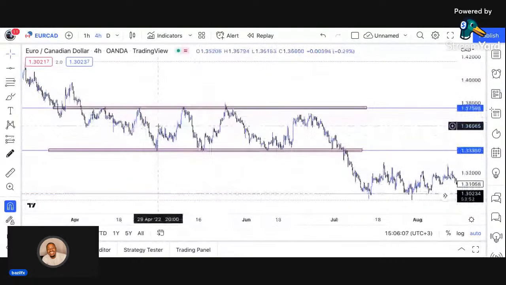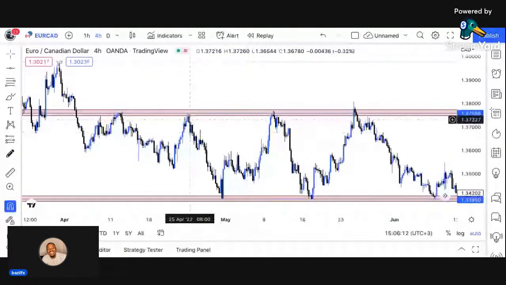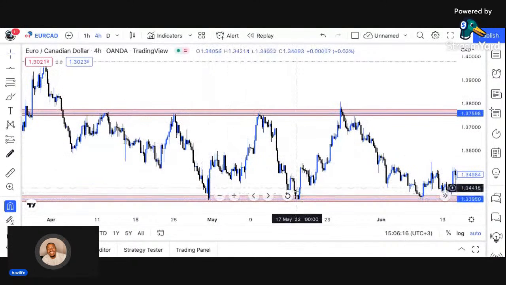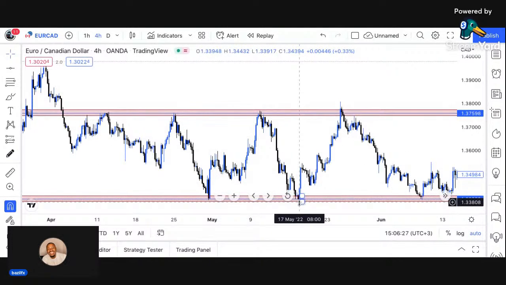Some people think it's hard to mark out these zones. But when price does this, even though you don't have two points to connect, just draw a horizontal line here. I think most of you know what a horizontal line is. So when price comes back and bounces off here, okay, now this is a valid trade.